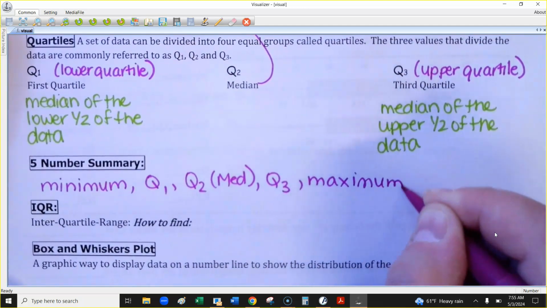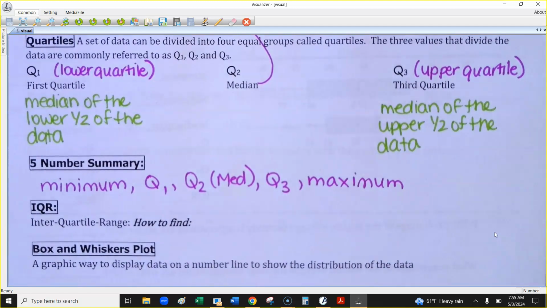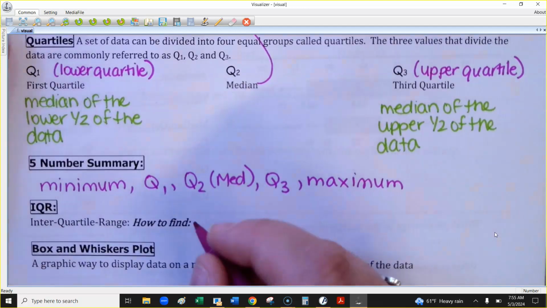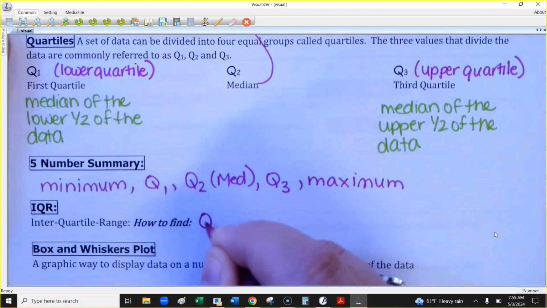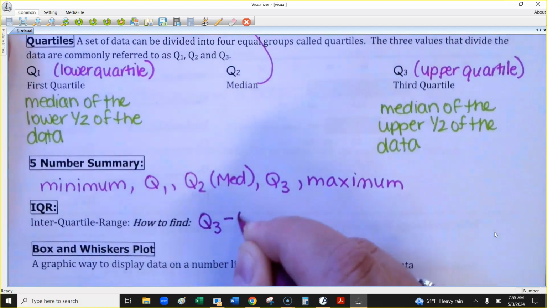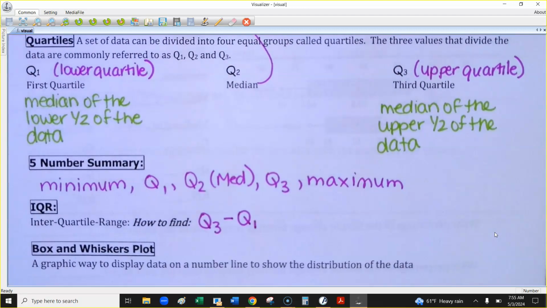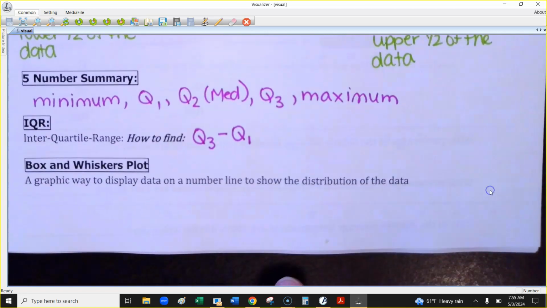That's going to be used to draw a box and whiskers plot. Before we do that, I'm going to give you one more vocab term, called the interquartile range, usually abbreviated IQR. All you have to do to find it is take the third quartile minus the first quartile.